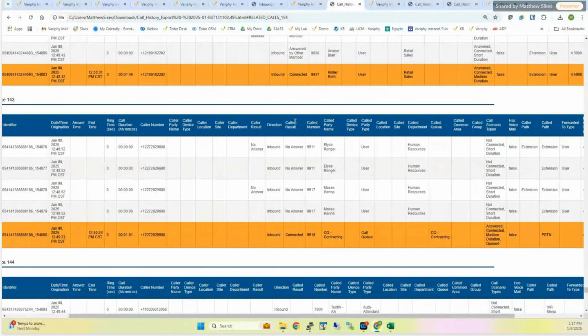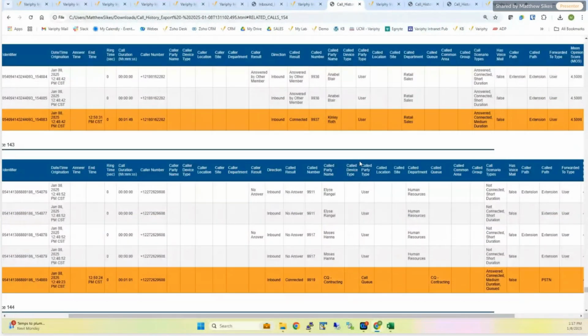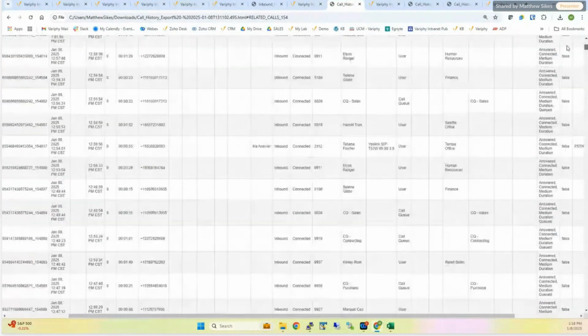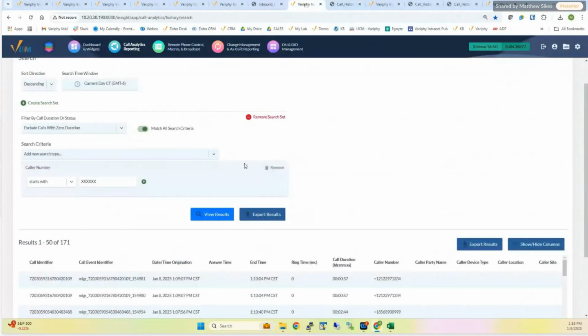Perhaps the call results, the call scenario types, and the called party names and types as well. So whether we can easily identify that these are going to call queues, or they're going to users, or places, or common areas, those are very advantageous to see in the raw data. So again, these can be exported. This is probably something that's not going to be run that frequently, unless there's need for it. The need for it could also be running it in a manner where we want to call upon a cradle to grave search set.